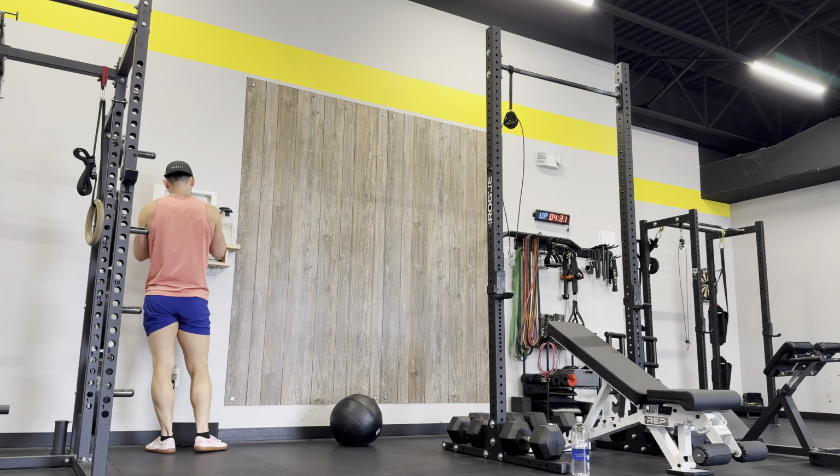So as I was progressing through these wall balls, I was doing every minute on the minute, 10 repetitions to a total of 200 reps. I got kind of bored, so I decided to pivot to 15 wall balls every minute on the minute after I'd already done 5 rounds. So I'm at 50 wall balls total now, pivoting to 15 every minute on the minute. And I had no idea how much I'd be able to do. Hadn't done this many wall balls in a while.